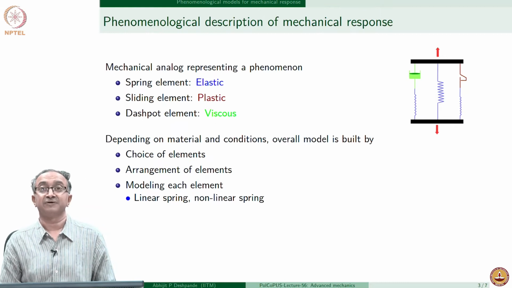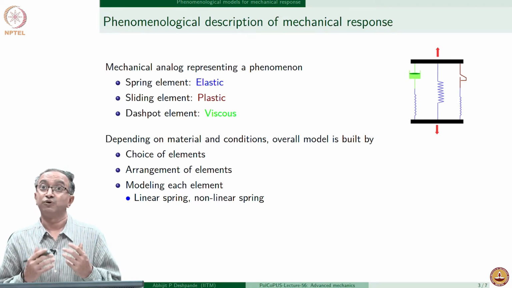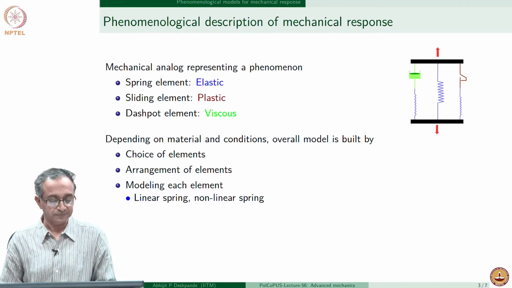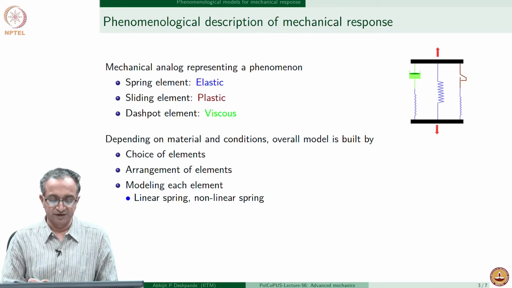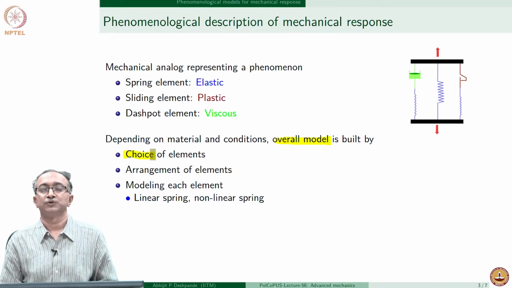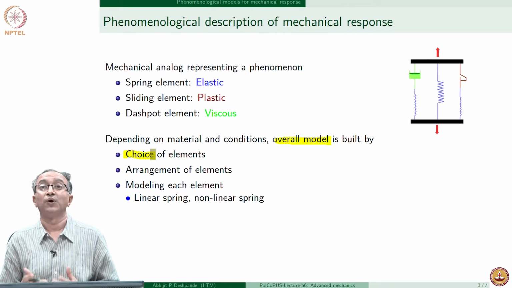And so, generally these models are useful, and especially in the context of linear viscoelasticity, many of these models are used. For nonlinear deformation of materials, we require much different machinery, mathematical as well as conceptual, to explain the behavior. However, these are a good starting point in order to understand the material response. So, therefore, the overall model can always be built based on choosing different elements. So, a paint system may incorporate more viscous elements, an elastomer may incorporate more spring-like elements, and so on. And for a semi-crystalline polymer, we may need a combination of all three.